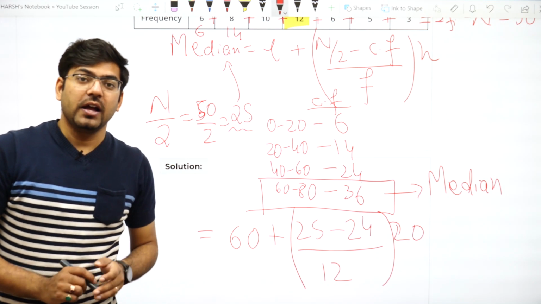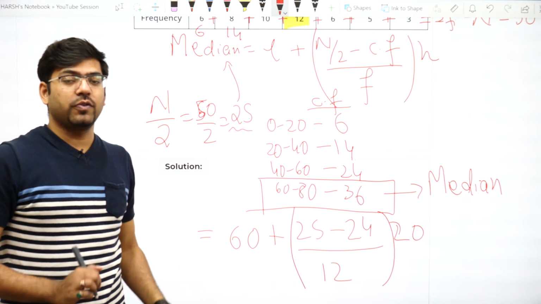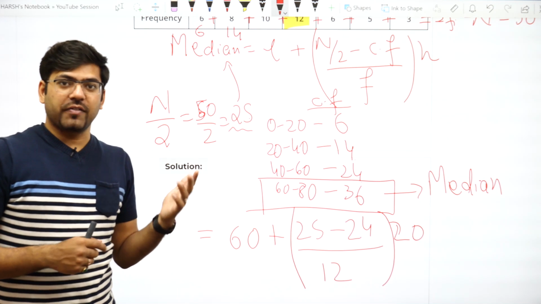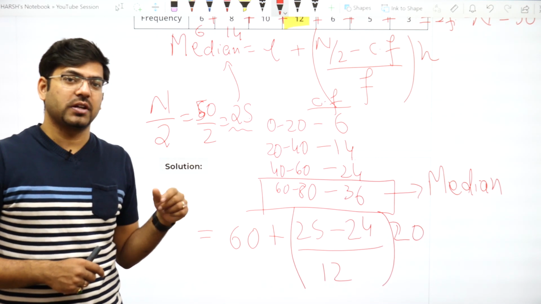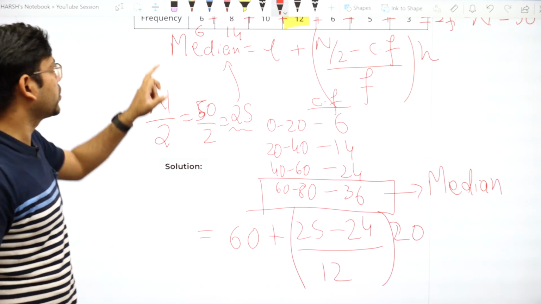So I guess I am clear. And again I am telling you, if you don't want to forget this formula, practice this question multiple times, with other values too. These kinds of questions are very important. They will surely come in your examination. One out of all these three will surely come. Okay. Now moving to the next question.